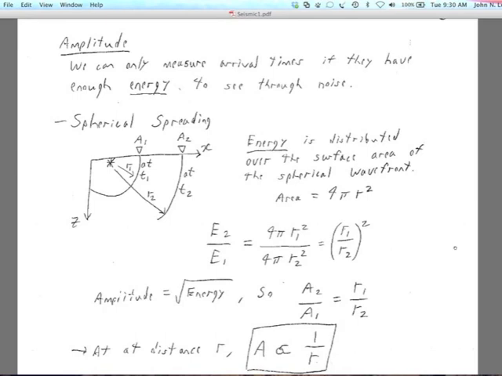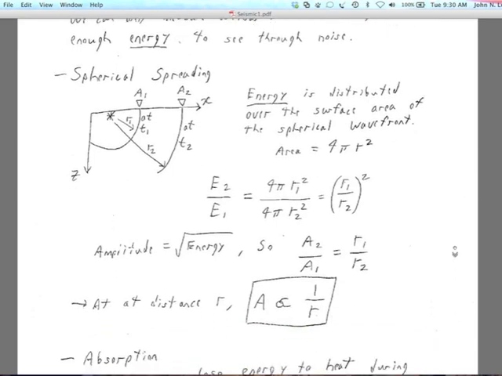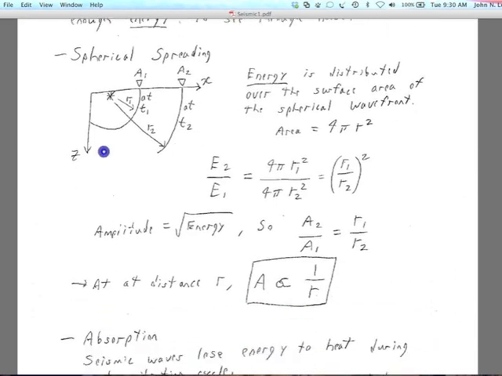Now, seismic waves lose amplitude as they spread, as they propagate. And they do that through a process called spherical spreading. So you see here in this diagram, we have a cross-section, which you can tell because I have these axes X and Z, where Z is depth. If this was a map, I might label it easting and northing, or X and Y. And here we have a source of seismic energy. Maybe this is an exploration blast near the surface. And the wave fronts propagate circularly away from that, at least if the velocity property is relatively constant.